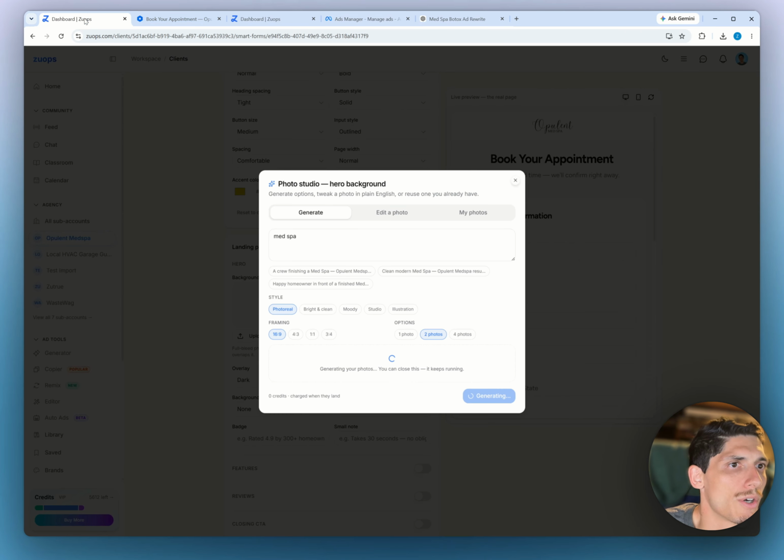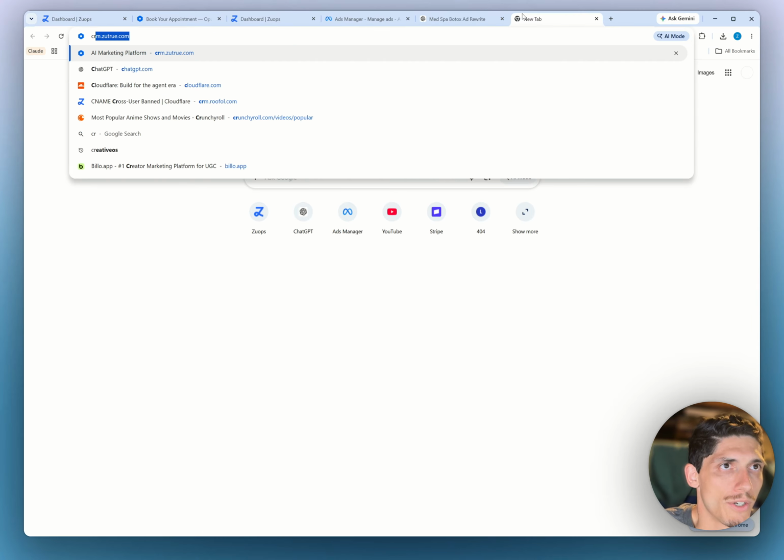It's all good to go. And I'm really excited because this client, they've tried different agencies. They did not see continued success, but I've been working with the med spa for over a year, and I've implemented this method, implemented Zuops for them, and they love it. And you can actually see, the CRM looks really nice for them.